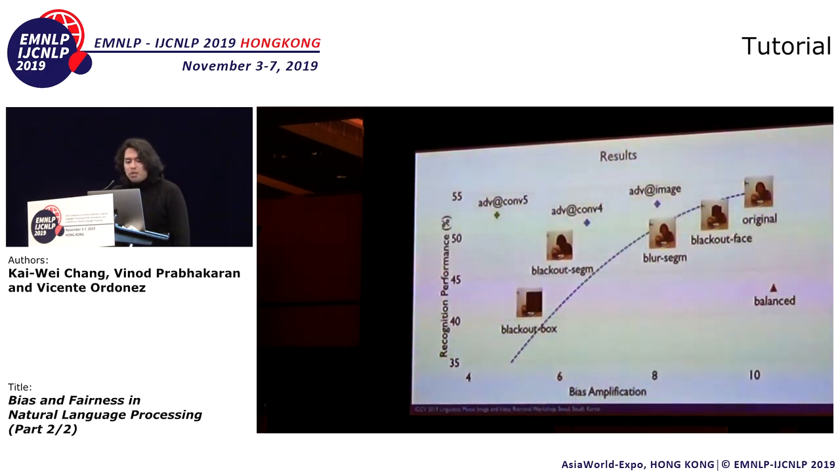We even tried to remove the whole person. Just remove any pixel of the person, put a box on top. So that removed the bias almost to our best model, so between 4 and 6, but the accuracy was also much lower. Because removing the whole person also will remove some of the objects you care about, so we can't just do that. So this is another work we did.